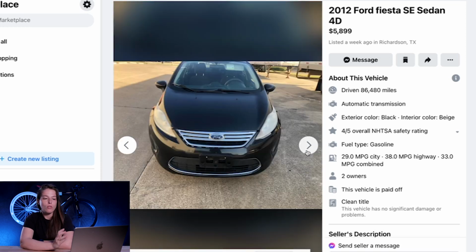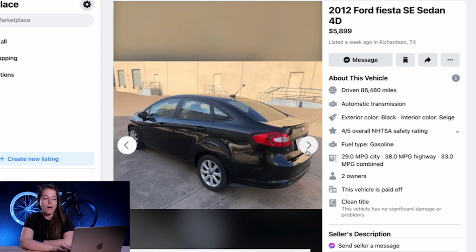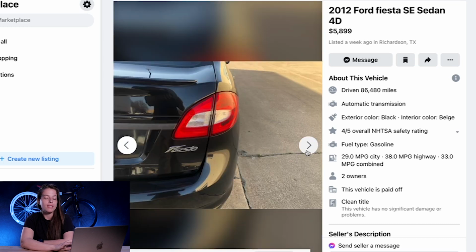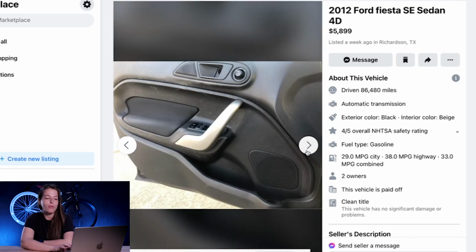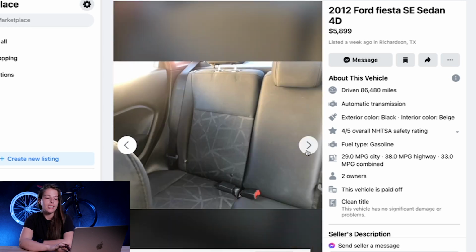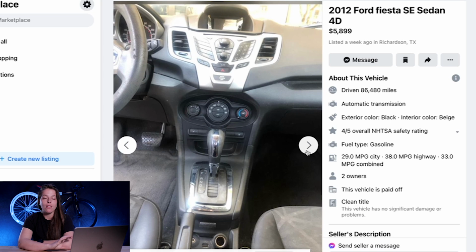So this is a 2012 Ford Fiesta. You look around the car, it is absolutely flawless. It looks very, very clean. No dents, dings, scratches. The photos are really solid as well. There are interior photos showing a dark interior. It features automatic locks, automatic windows, really everything that you could want from a Turo vehicle. I showed this car not because I think you should go out and buy a Ford Fiesta. I instead show it because I think that this is a perfect example of what I would consider to be a perfect Turo vehicle to buy, at least from a cosmetic standpoint.